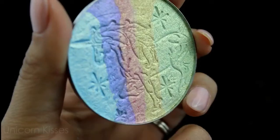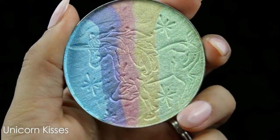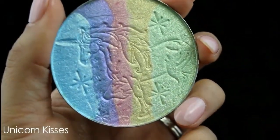The fourth highlight I got is a really neat one, and this is the bigger size pan. You can tell how much bigger it is. This is what she said is her take on the rainbow highlight. It is very different. As you can see, it's a very pastel highlight, and it's really cute. I will insert a clip so you can see it up close, but it has a really adorable unicorn embossed in it, and the name of this highlight is Unicorn Kisses, so it's very appropriate and so cute.